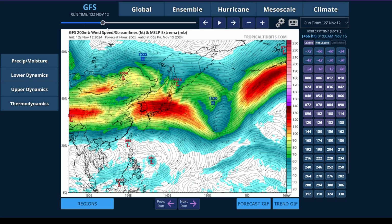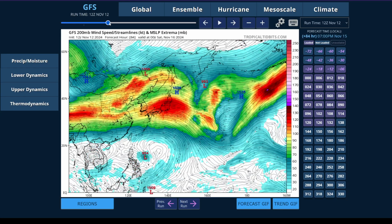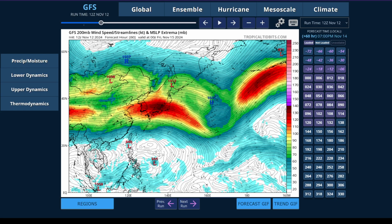You did see there that it is expected to now on this model turn north a little bit. It may have something to do as well with Usagi. You can see it's still 988 millibars here south of Taiwan as it comes west. If it is still that strong by this time in the forecast, we may be able to, in a similar way with what's going on with Usagi right now, limit the westward extent of the high pressure system up north steering it, and that may allow a recurvature. And perhaps we can, in a lucky way, get the system to recurve and weaken and not really impact many land areas at all.